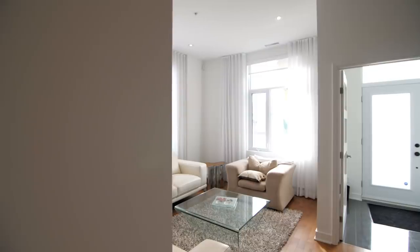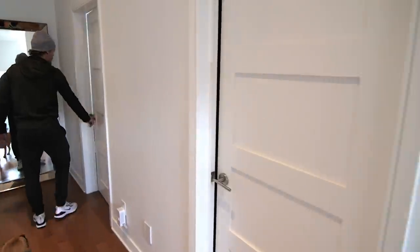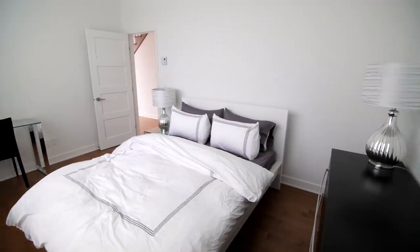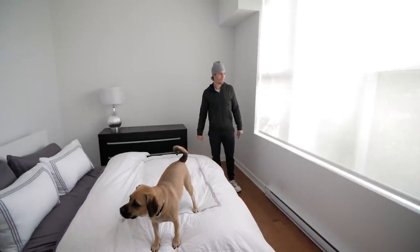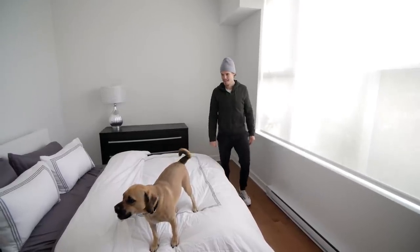This is kind of like our greeting room — you walk in and there's somewhere to sit down. This is one of our guest rooms where family and friends come in and sleep. We got to get some curtains here because there's not too much sleeping in with the light coming in.